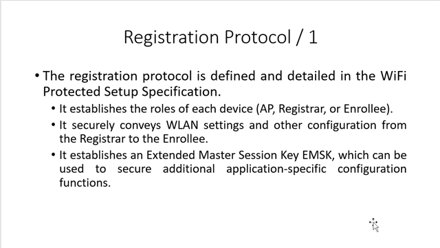What are the protocols working behind it? They are called registration protocols. The registration protocol is defined and detailed in the Wi-Fi Protected Setup specification. It establishes the roles of each device: AP, registrar, enrollee, etc. It securely conveys WLAN settings and other configuration from the registrar to the enrollee. This is the second task. Third one, it establishes an extended master session key, called EMSK, which can be used to secure additional application specific configuration functions.